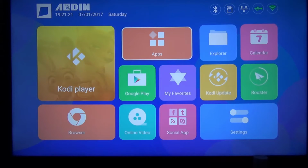At the top, you're going to have the Aodin logo. You're going to have your time. You're going to have your date and your day. You're going to have some icons up here as well, whether your Bluetooth is activated, whether you have an SD card inserted, whether you're running wired internet or wireless internet, and this one, of course, is if you have a USB device plugged in. I do have a USB stick with some local files for playback that I will show you real quick.